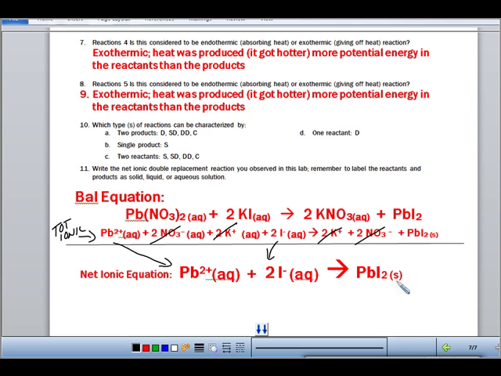And that is only a double displacement reaction if one of the products is insoluble. Or there are some cases where one of the products would be a molecule, most likely water, and that would be a neutralization or an acid-base reaction. And sometimes double displacement reactions can involve the production of a gas. But the bottom line is one of the pairs of ions, cation-anion pairs, has to leave. Otherwise, you'd end up with the same ions floating in solution that you started with. And that's what we call no reaction.